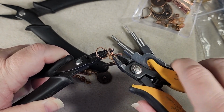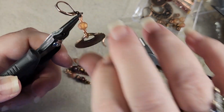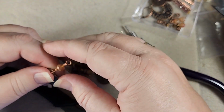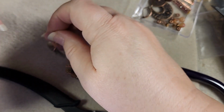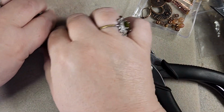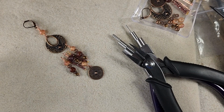Come on, baby, trim off. And now tuck this into place here. And there is the top of our earring done. It looks like we got that pretty straight onto each other, so that's good. So next we need to get those jump rings so that we can hook these pieces on. So I am going to go and find some little copper jump rings.